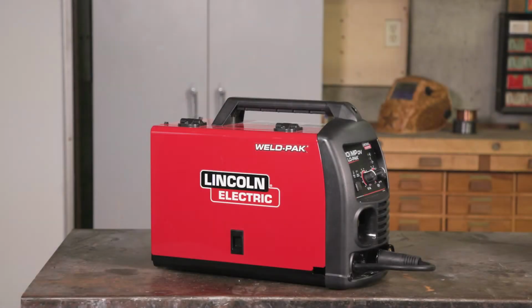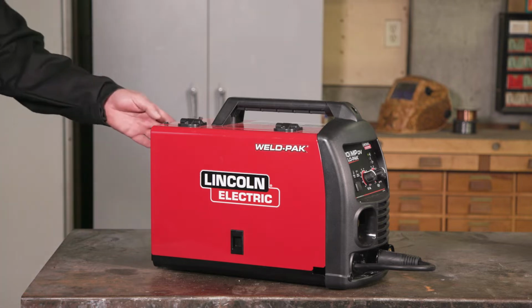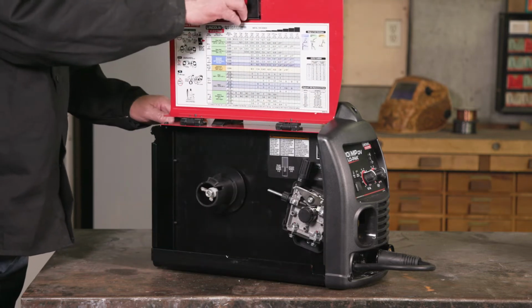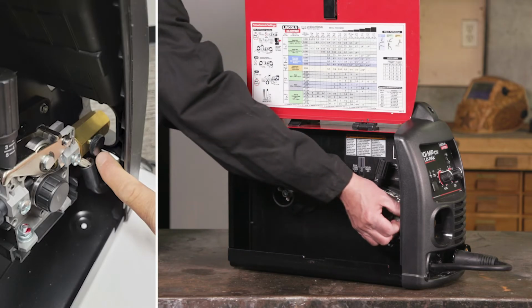Here's how to install the MIG gun to the Weld Pack 180 IMP for both MIG and flux cord welding. Turn off the welder. Open the case side door. Loosen the thumb screw.